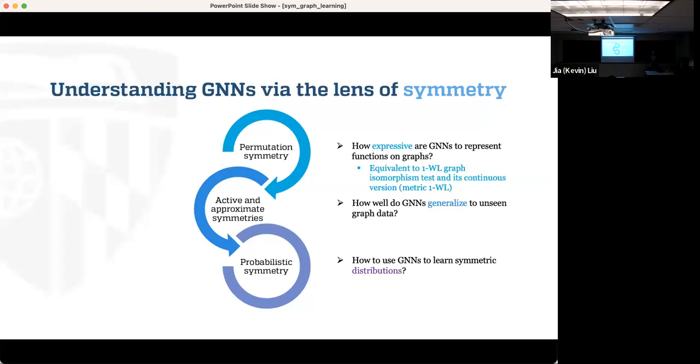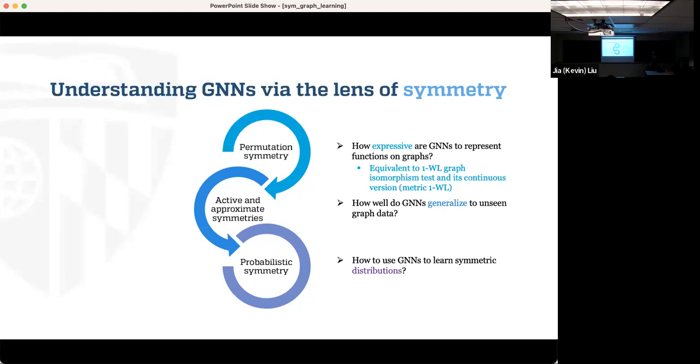I asked at the beginning, the first question is to understand how expressive GNNs are in expressing functions on graphs. And we know that from this very canonical graph isomorphism perspective, the most popular GNNs that I defined at the beginning are no more powerful, or equivalent in power, to this WL test.